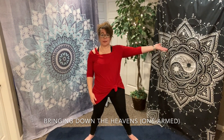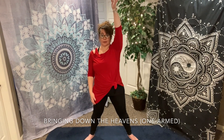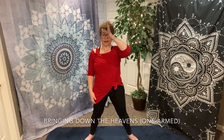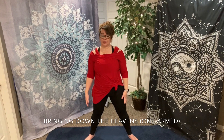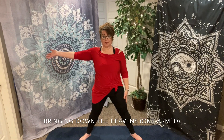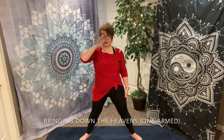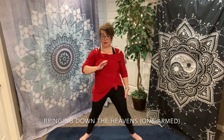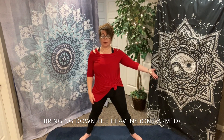Once again, extend your awareness out through your arm, to your palm, and to your fingertips and beyond. Keep your body in alignment, lining up your meridian lines to create flow of yin energy. Extend a little wider, but use as little force as necessary as you once again bring your arm up, overhead, and pull it down. Notice that sometimes your body wants to hurry up, speed up — try to release that feeling. Slow down. Let your breath slow. Feel connected to the earth through your feet.